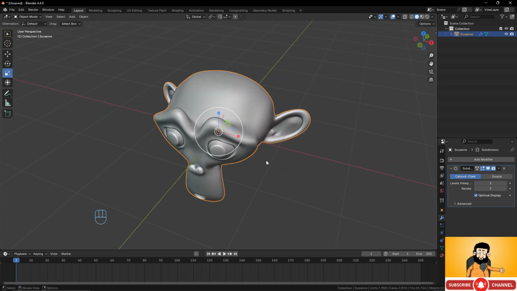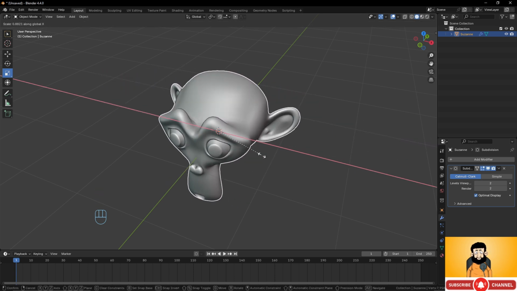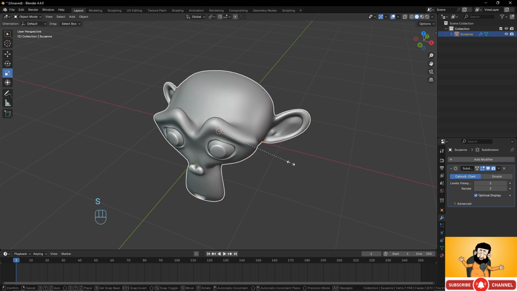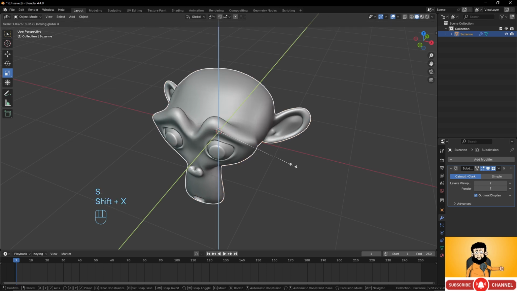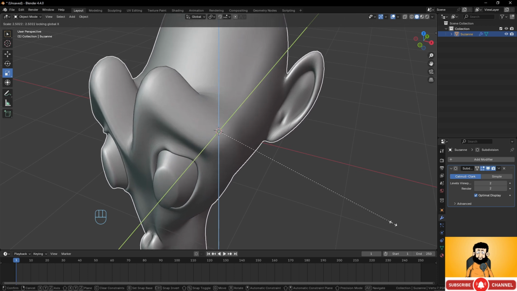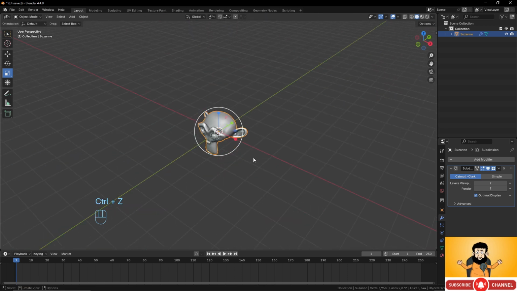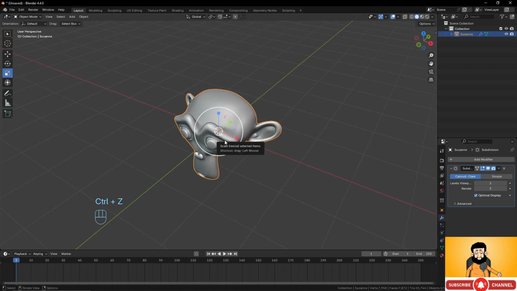So when you want to do that with shortcuts, you make S X, you make a scale into the x-axis, but if you make S Shift X, you will scale everything, but not into the x-axis, okay? So Shift X, Shift axis, will remove the axis on the operation. And it's exactly the same.